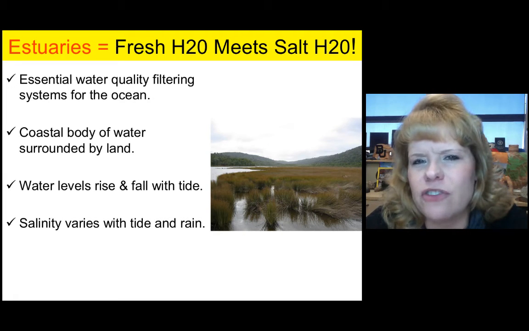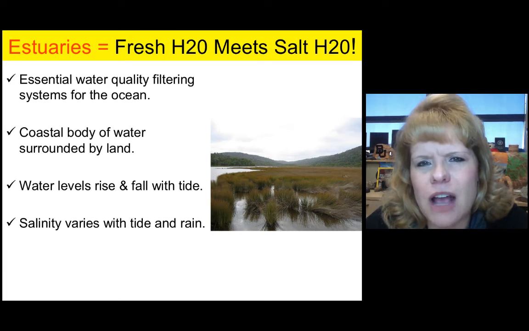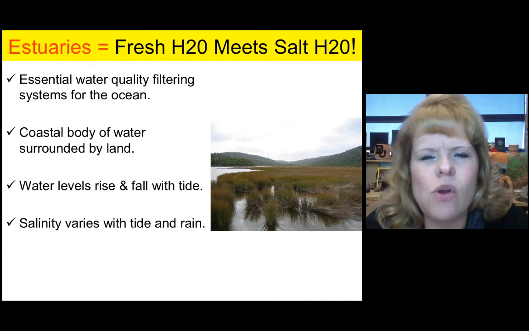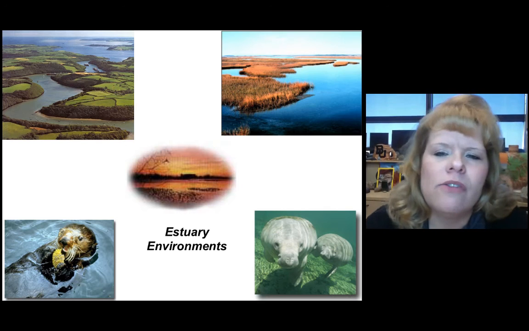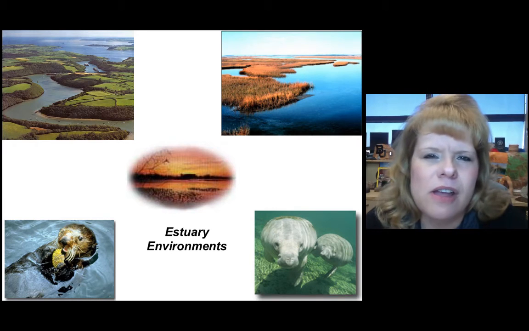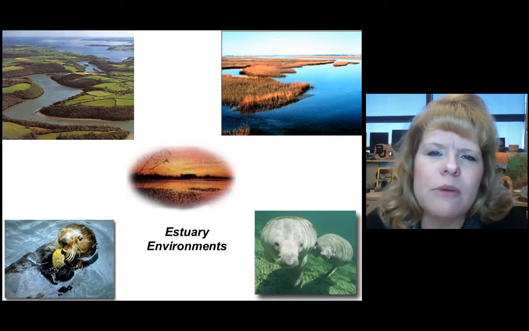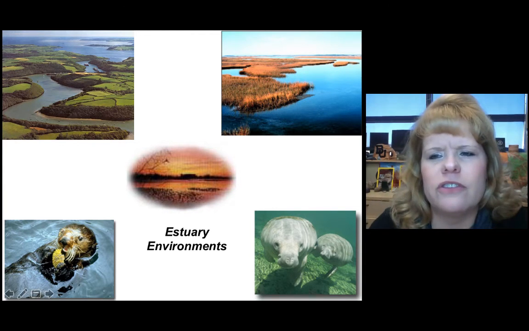Not all plants can survive a saline environment at all. So the closer you get to the shoreline, the more marine-like your plants will be. This is just a general look at various different types of estuaries. Some are man-made, where we've actually constructed a place for water to flow in and out for high and low tide. But typically, this is more the view of what an estuary looks like.